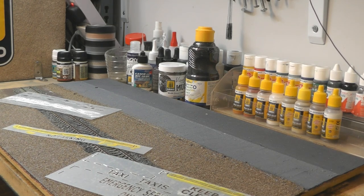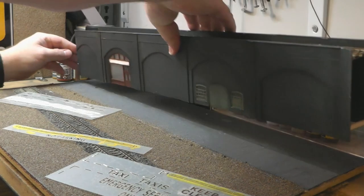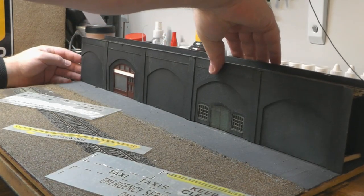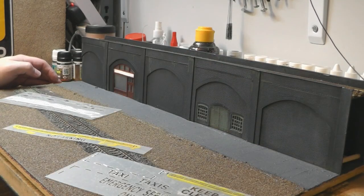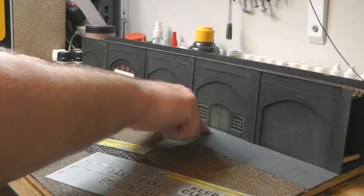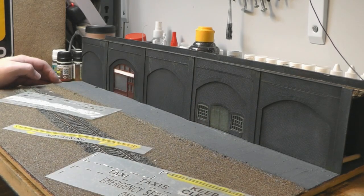So there's a couple of things I need to do first of all. One of them is I need to bring the arches back over. Put those down there. Just put the arches in place. One of the things that we're going to want to do is probably put a keep clear in front of this door. And then I'm just trying to work out what to do with the double yellow lines.